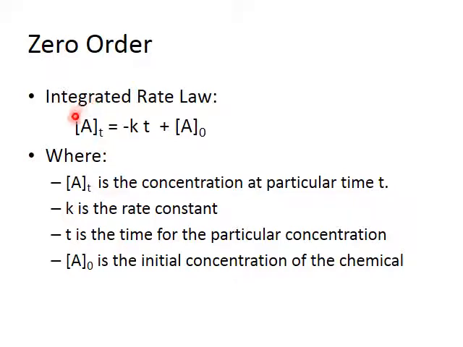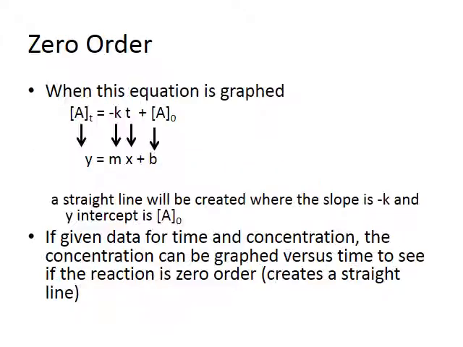We'll notice that our y-variable would be the concentration of A at a specific time. Our slope is going to be negative k, and our y-intercept is the concentration of A at time 0. So because we can find the slope of that, it's a nice line, we can find our rate constant from the graph. Oh, well, convenient.